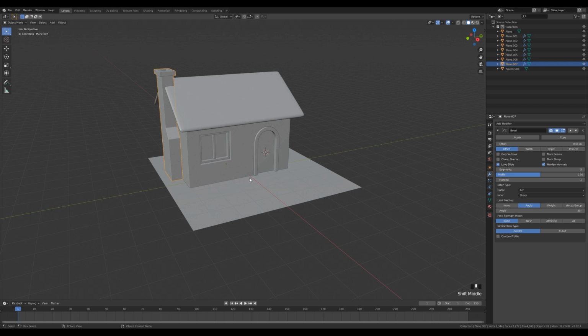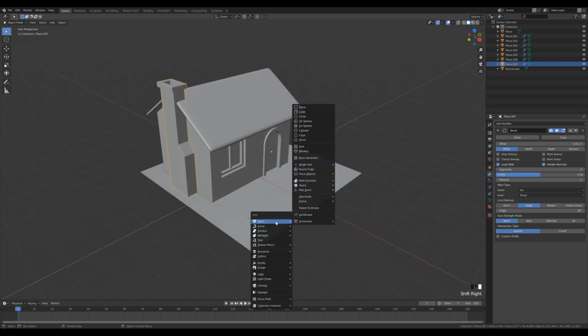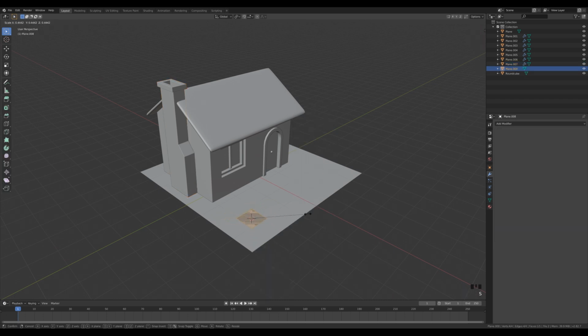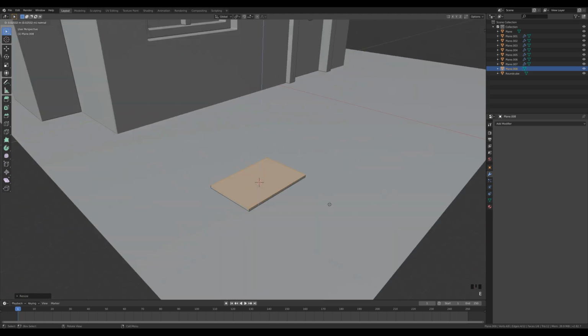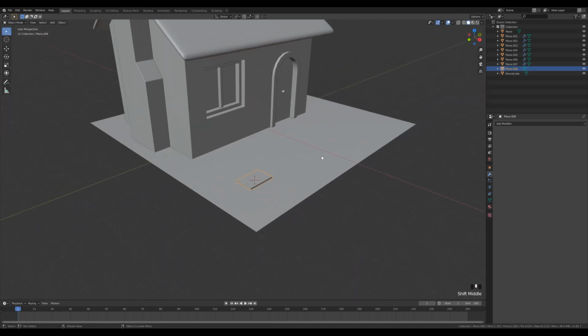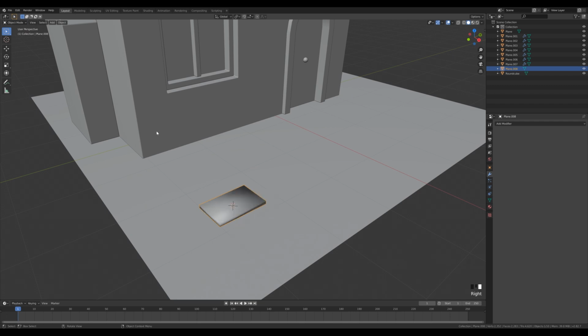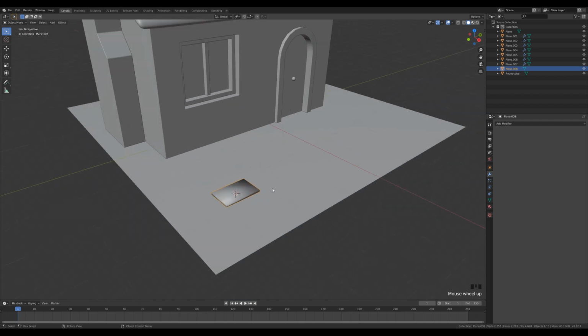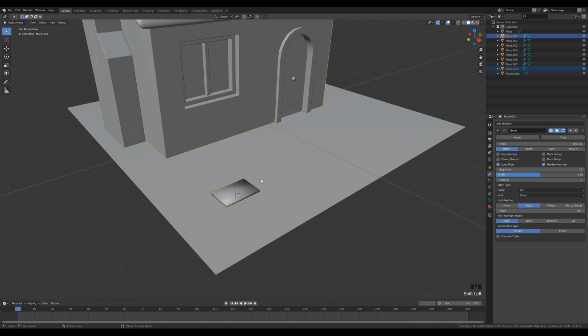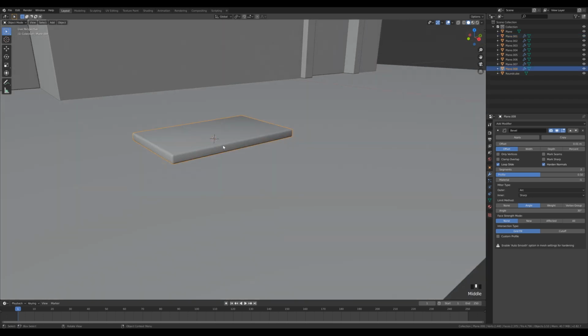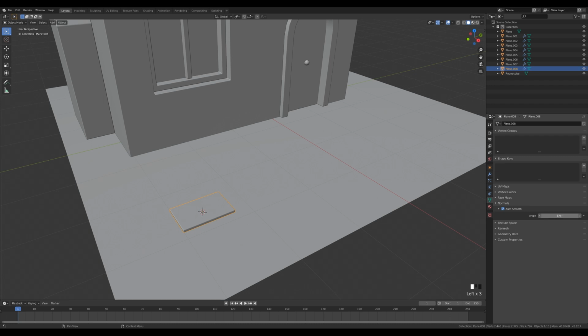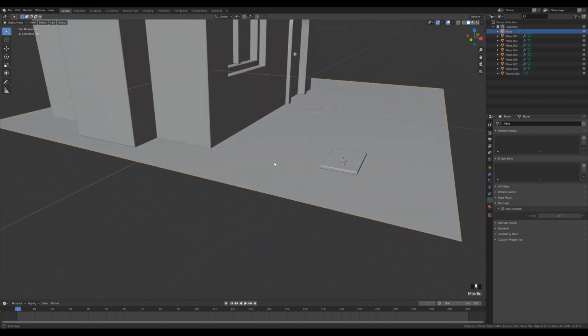So one last thing for the house details I want to do is to add some shingles. So Shift right click here, Shift A, mesh plane. Let's make this smaller, resize on the Y axis and extrude. And let's make this smooth and let's transfer that bevel. So we have some nice beveled corners there. So by shift clicking the house, we can press Ctrl L and modifiers, and they'll get our modifiers transferred here. And we can of course enable auto smooth for the hardened normals.